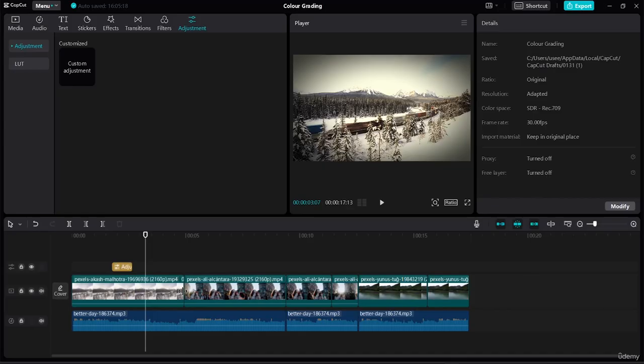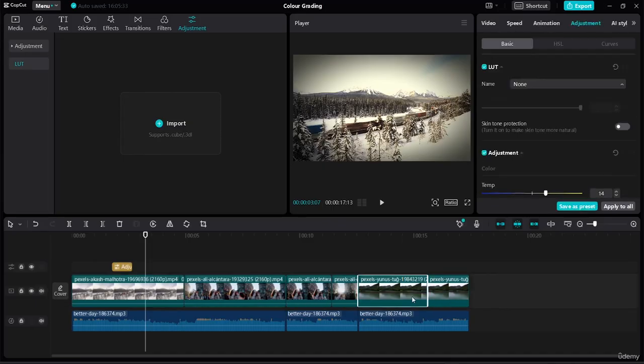So this was about the adjustment layer, and now let's try to understand the LUTs. Here you can see, if I don't have any LUTs, I can just go to Google and search for free LUTs, and I will get a bunch of them. I already have downloaded a few. Suppose I want to put some LUTs on this layer. At this point you can see I don't have any LUTs over here.